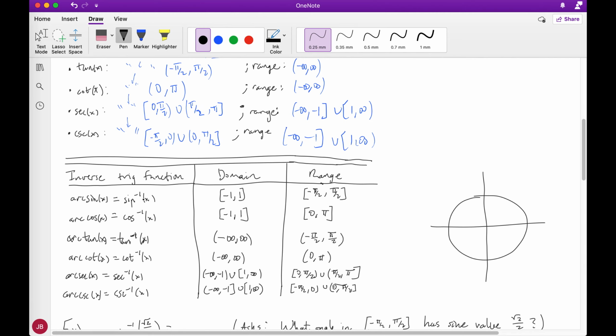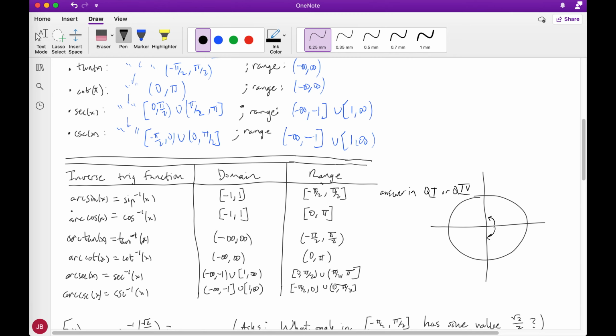And so let's see what this is saying. This is saying that the arc sine function takes in values from -1 to 1, and it returns an angle from minus pi over 2 to pi over 2. And so looking on the unit circle, the arc sine function returns an angle in this span here, from minus pi over 2 to pi over 2. So your answer is in quadrant 1 or quadrant 4, right?